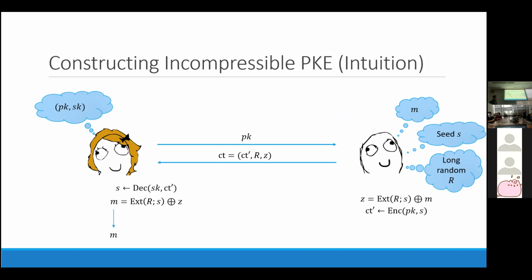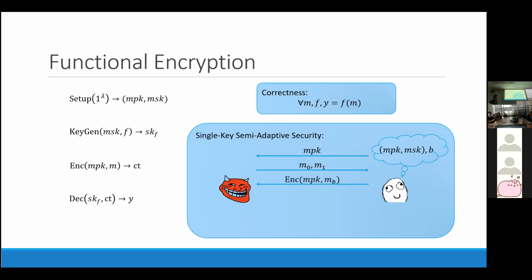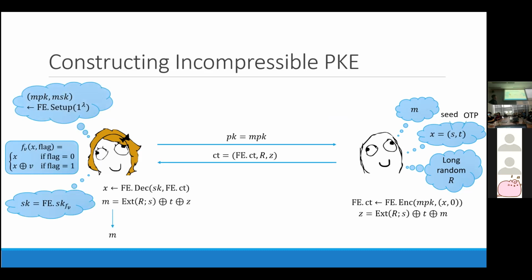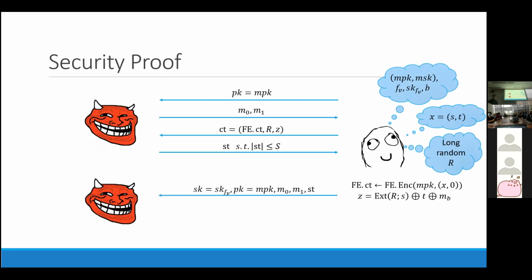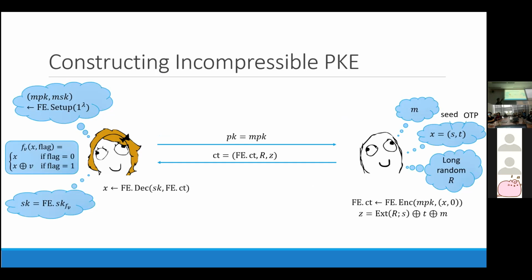The actual construction requires functional encryption. You can see it's slightly more complicated. It looks a lot more complicated, but it's just slightly complicated. Can you do functional encryption even for the long R one? Even for the long R one, yes, but it's a functional encryption for this specific type of functions.